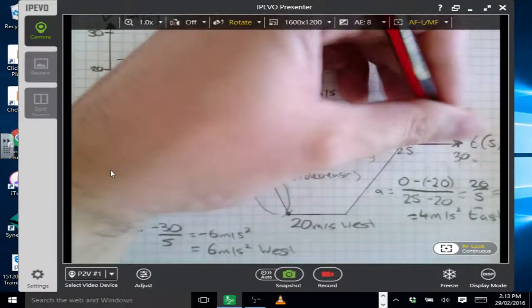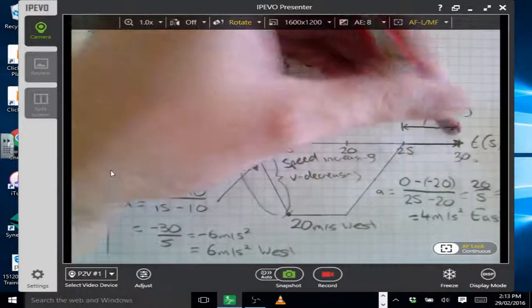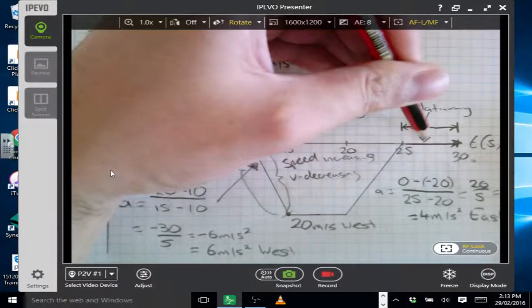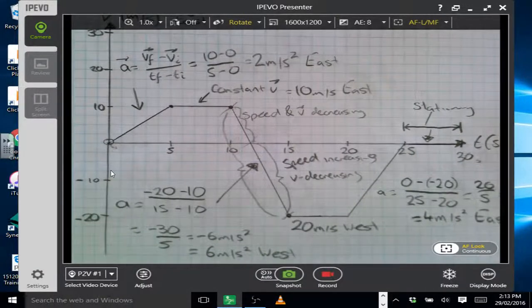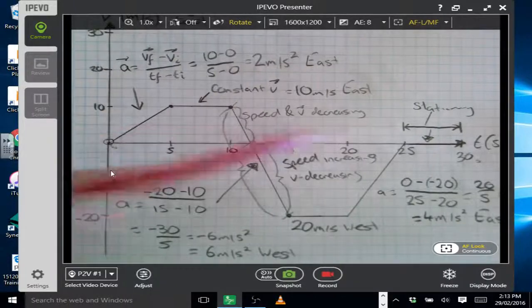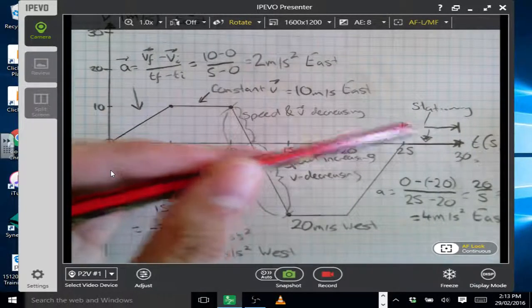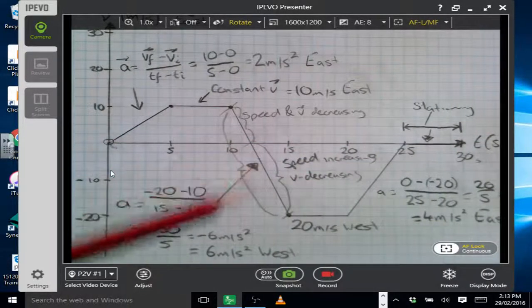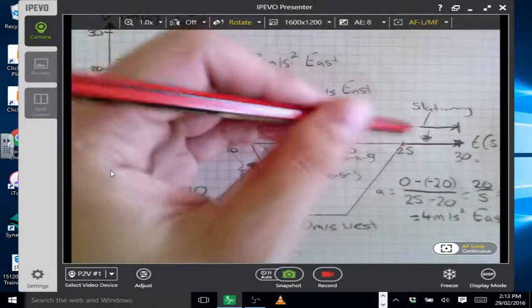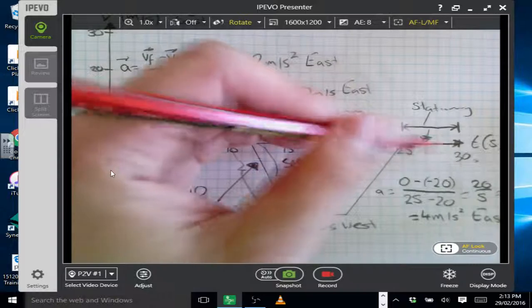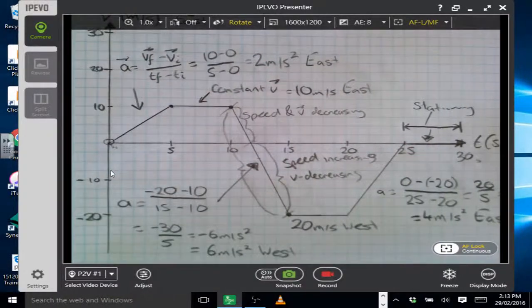No, that one. I'm just using that as an interval to mark that out. Okay. Yeah, I didn't join the graph up there. All right, sorry. I understand the ambiguity. You'll be right. If the graph just jumped up there, it'd be moving at 5 meters per second to the east. You're right. I'm just using that as a comparison for this segment. So that's the last bit of the graph. It's just hugging the time axis for 5 seconds. So that actually stays stationary.